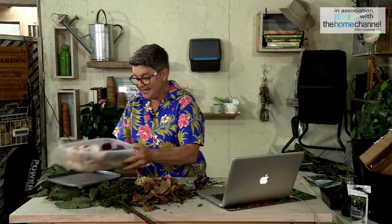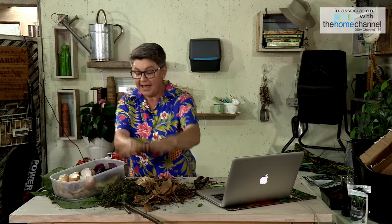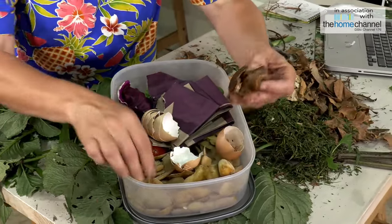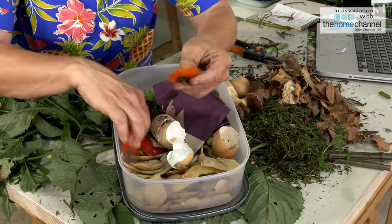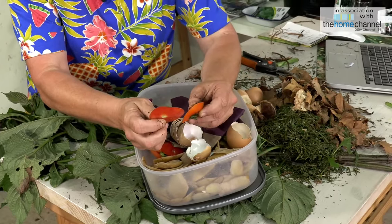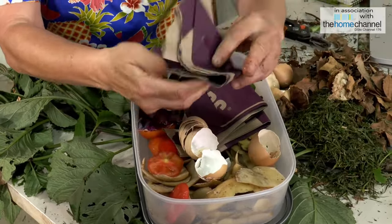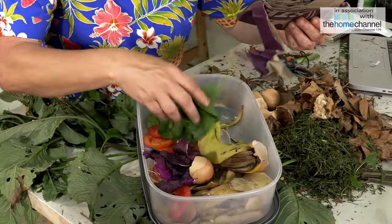Okay, very, very quickly, I have a Tupperware like this. This comes from our kitchen as we're cooking and preparing meals. So we throw some into here and into another Tupperware, and those are for the worms. For the compost heap, this is what it is. It's eggshells, okay? It's tea bags. It's, what are these things? Potato peels. The ends of tomatoes, but I do have an argument about this because I need to always keep some for the chickens and some for the compost. So one will go there and one will go there. All right. Any paper, any brown paper, manky cabbage, banana peel, bit of leftover spinach.